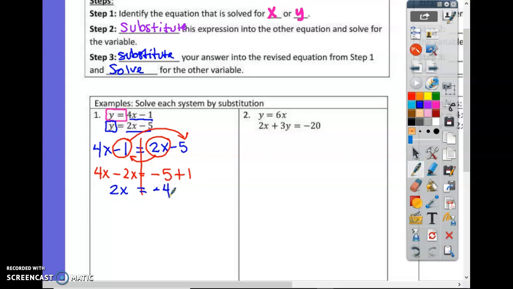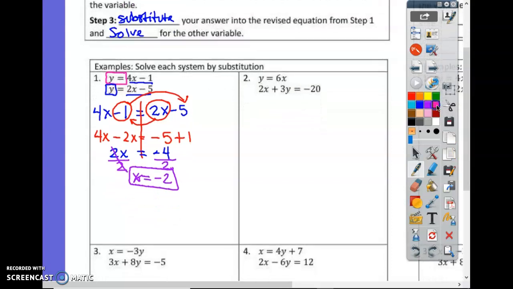And then what's the last step? Divide. Divide this by 2, divide this by 2, cancel out. What is x? x equals what? Negative 2, because you put this in the calculator. Negative 4 divided by 2 gives you negative 2. That means where they cross, my x is negative 2. Am I done? No, because your answer needs to look like this. This is how your answer is going to look.